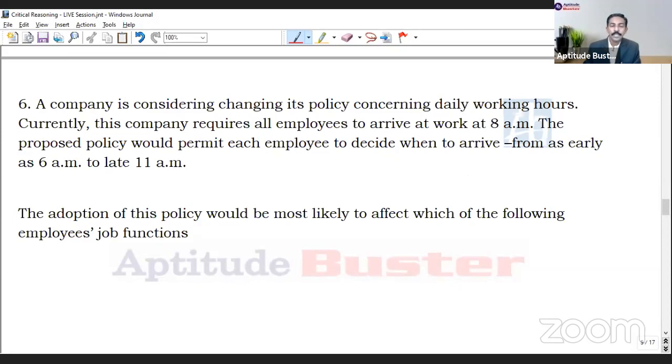The next question, if you have completely understood, and by now I feel that certainly you would have picked up some thread in trying to identify the claim of the argument. If that happens, for question number 6, you should not take more than 60 seconds to identify the claim here. Your time starts now, 60 seconds for you guys.